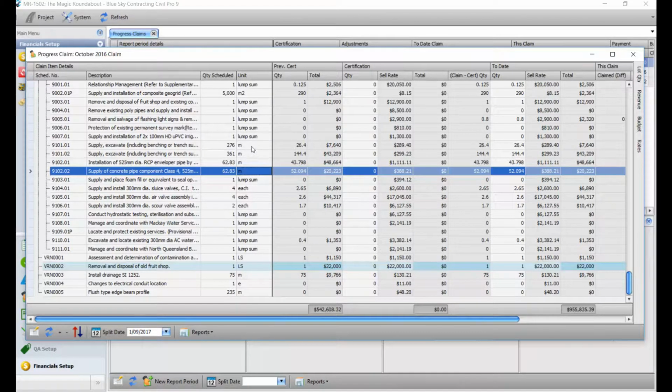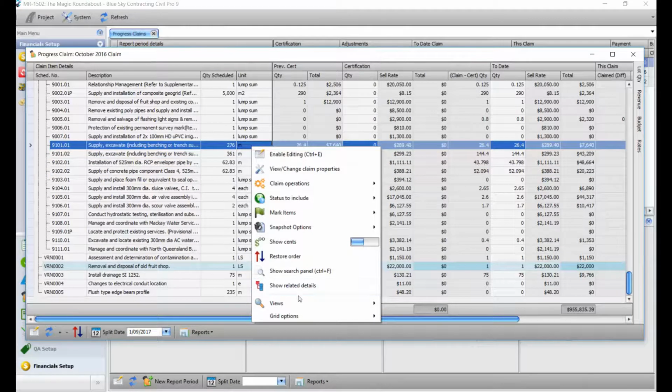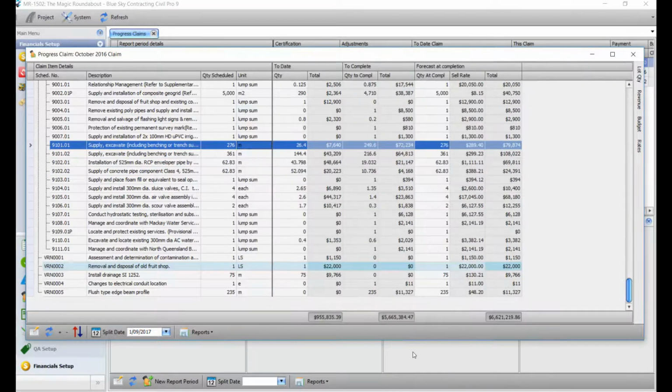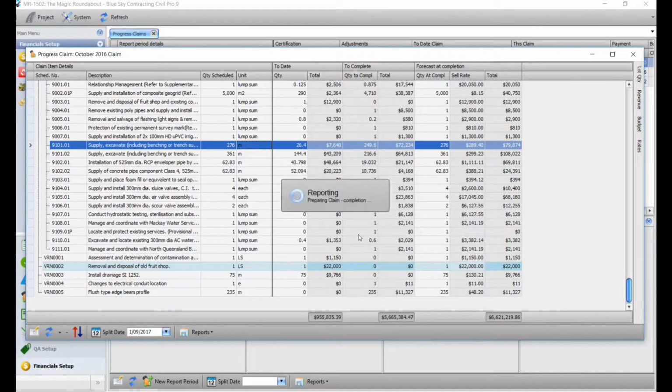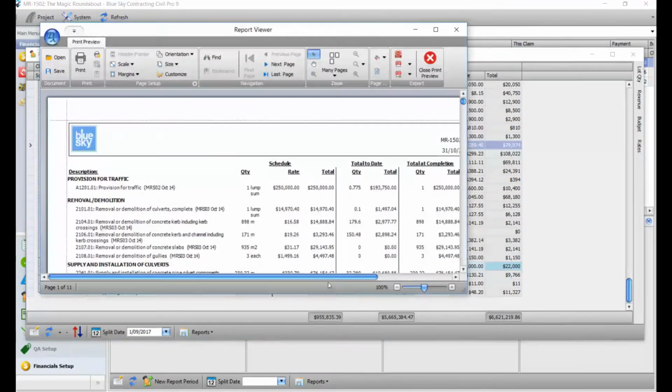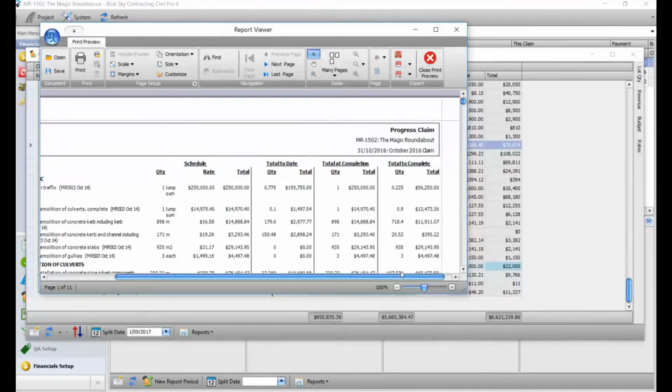but it's much easier to use the pre-baked forecast view. Once the quantity at completion column is visible, it can be updated as required. You will see that the quantity at completion has been set already. When the claim is created, the quantity at completion is automatically set to the quantity at completion from the previous claim. When you have finished updating the quantities at completion, you can print the Progress Claim at Completion report, which adds the quantity and total both at completion and to complete.